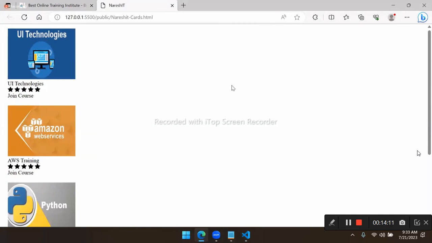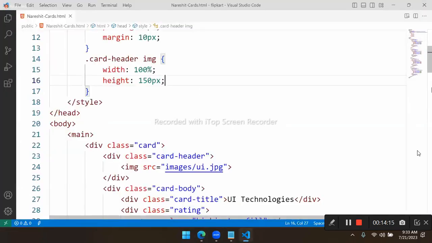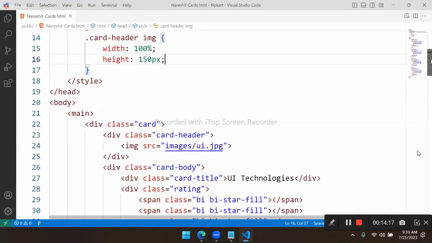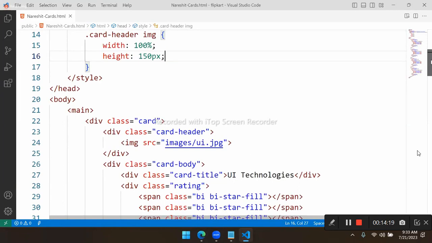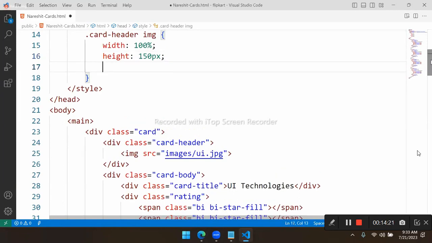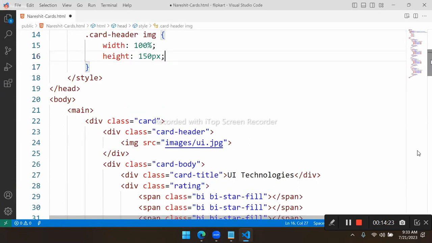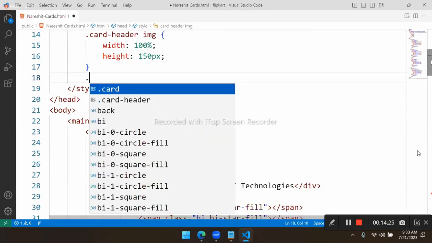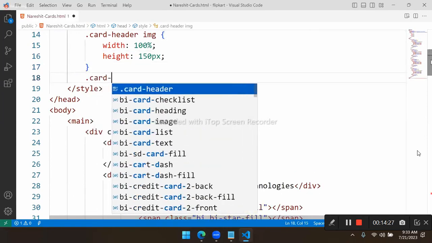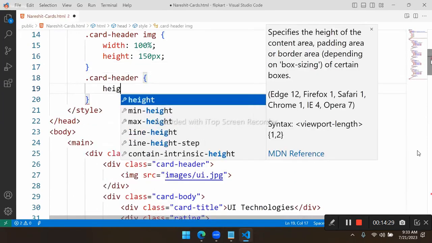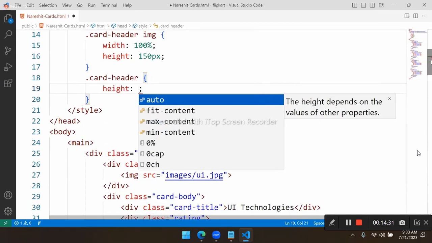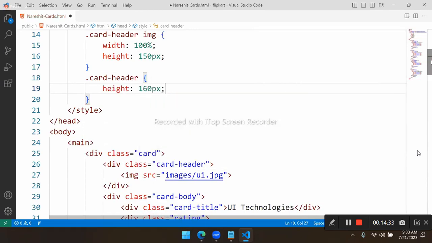And what we will do is, generally for every card, header is okay. Then card header we will have height also. Only card header, for card header we are giving height some 160 pixel.